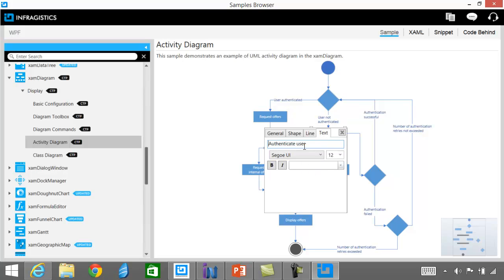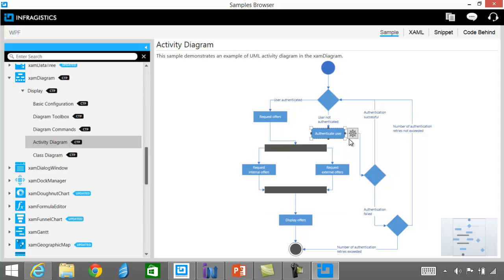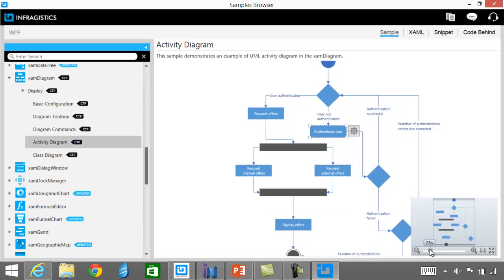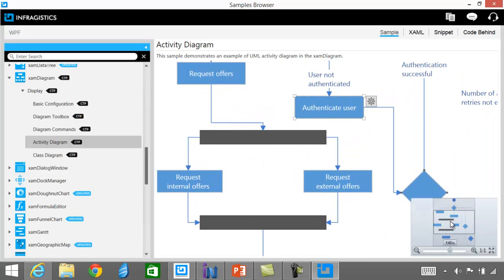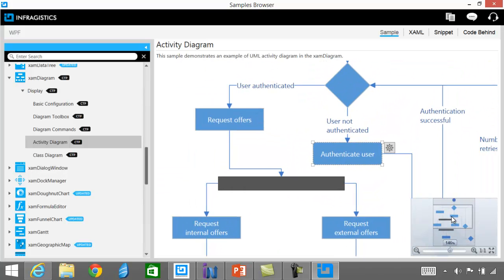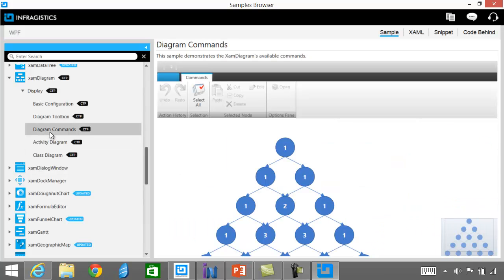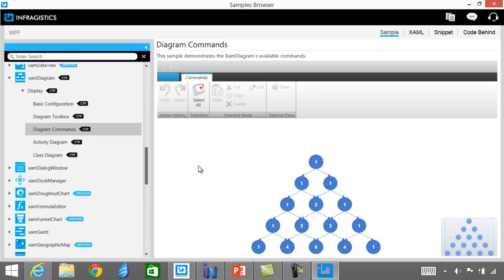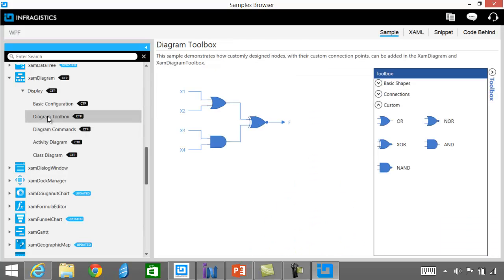And again, this is all CTP, so there's a few things this does not have yet, so we don't have a full data binding store yet. We haven't completely styled things like this tool, but you can still go ahead and start creating interactive diagrams. We've done a lot of work on performance, so you can bind thousands of nodes and connectors all at once, and you really have a great performance in making that happen. We have full commanding available, and you can go through these samples and check all that out.